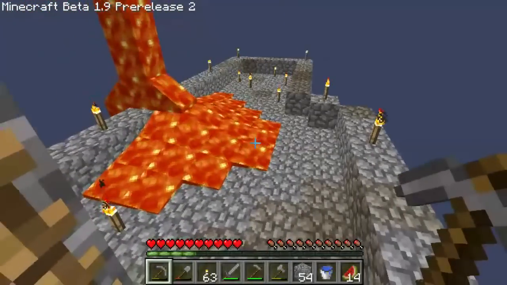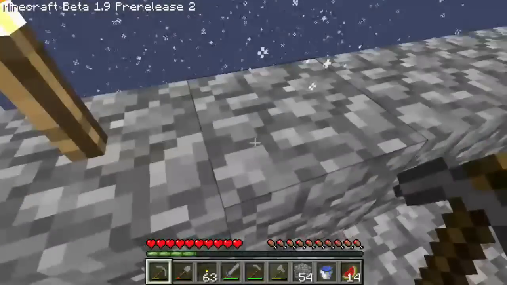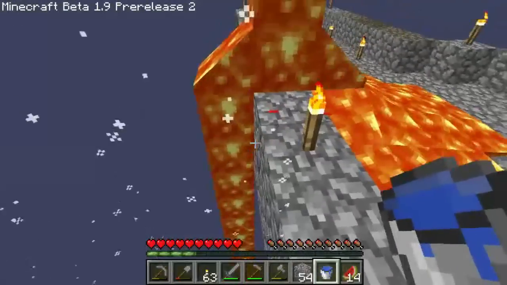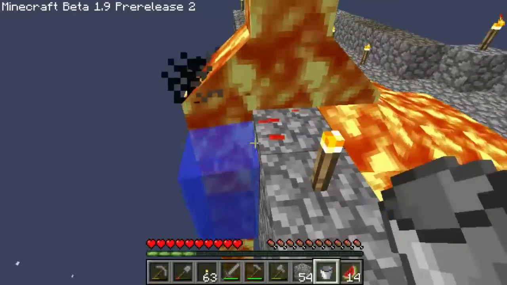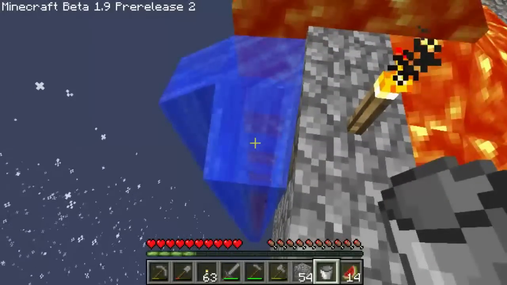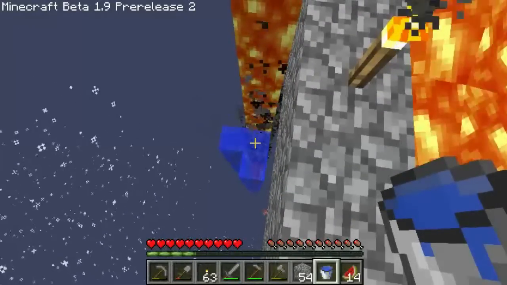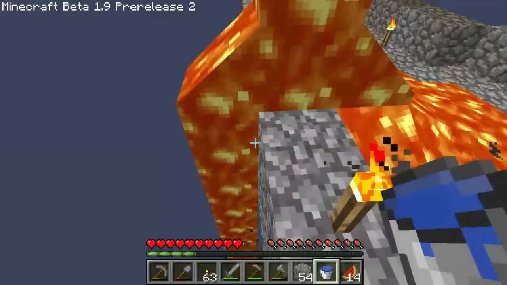Okay. I think this would be a good time to go ahead and take advantage of that lava spill, since I happen to have a handy-dandy water bucket right here. And I'm going to spill water right next to it. Okay. Now, I honestly expected that.